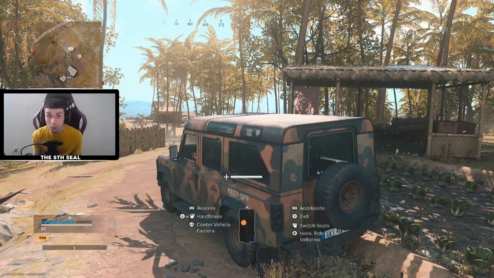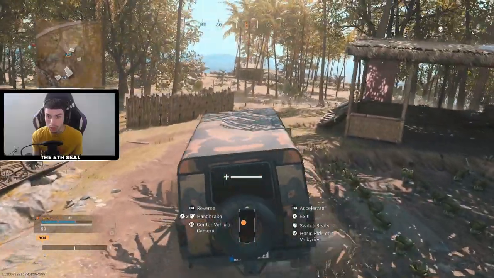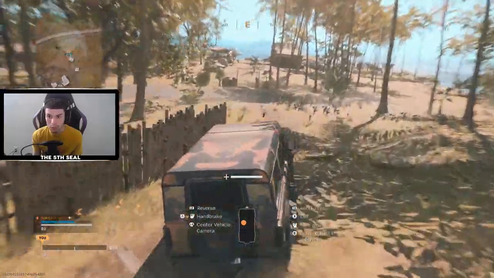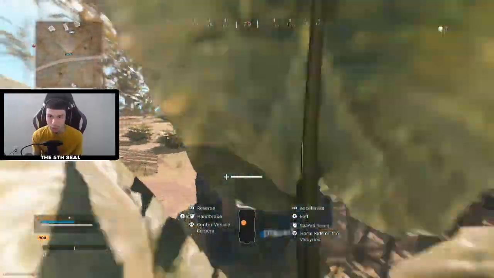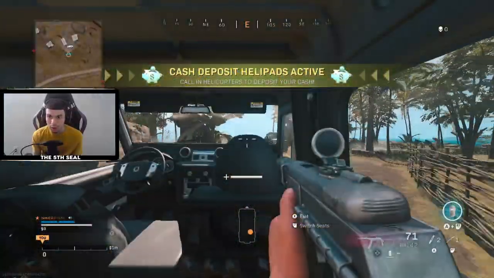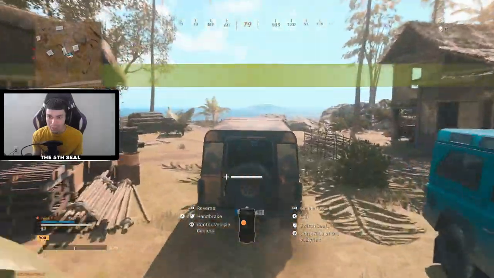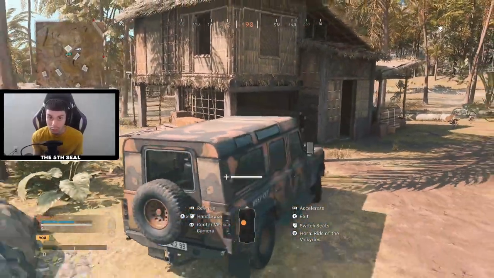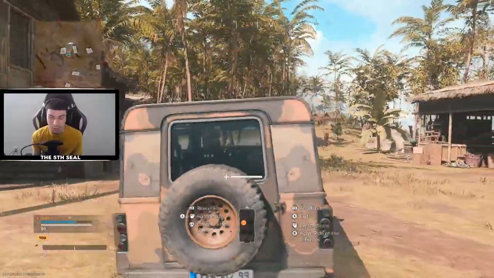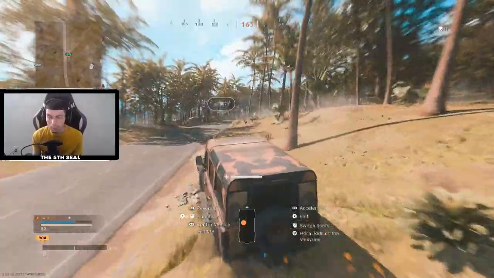You also got to make sure to switch seats at the right time. Let's just say I'm riding up on people, right? And they're going to shoot me straight in the face right here. You want to make sure you're swapping your seats multiple times, and then you can get back in the driver position so that they stop shooting at you because they know you're not in the driver's seat anymore. You can switch back and be able to kill those people.